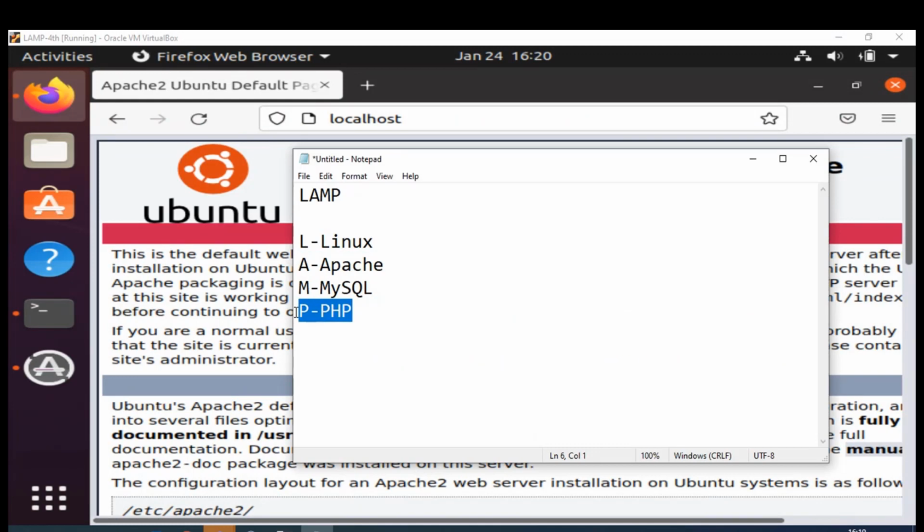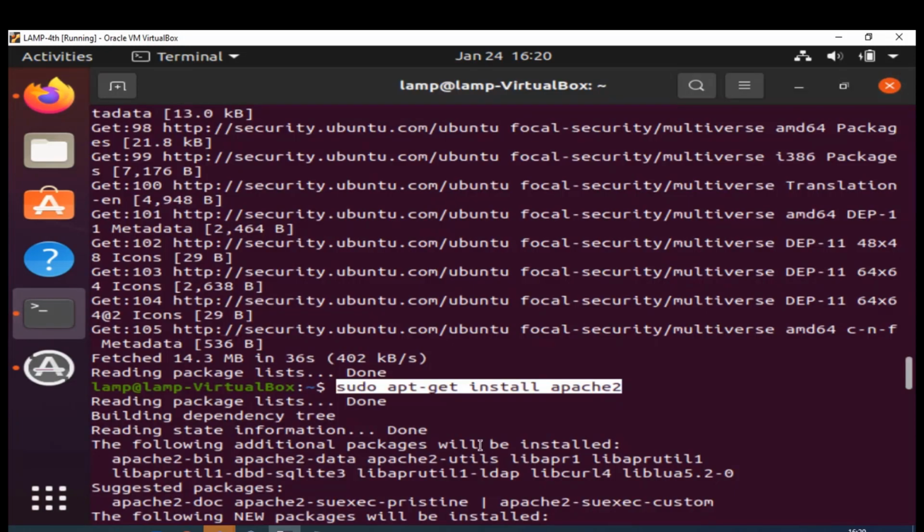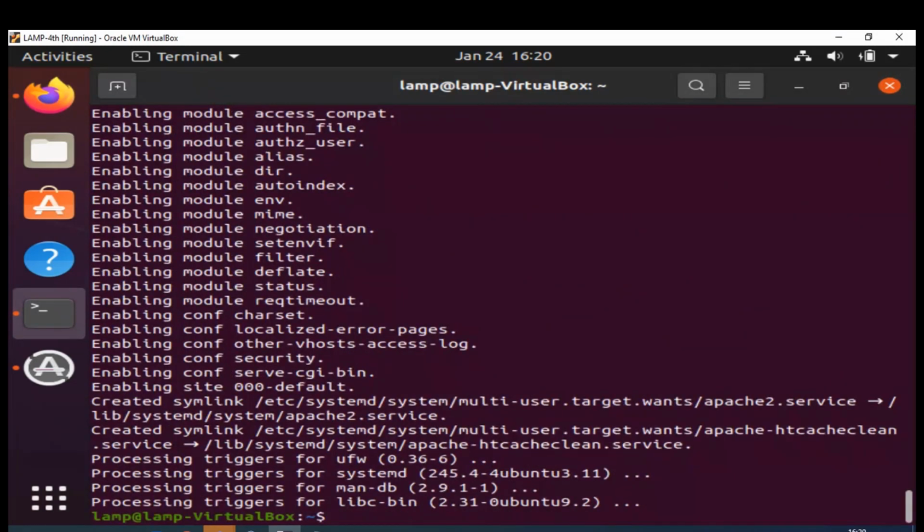Then moving ahead, we will be installing an edition of PHP, which is a very useful addition. Not the latest one, but a very useful edition of PHP. So to install PHP, again go to the terminal. And what we will be doing, same command, sudo administrator mode. To install PHP, we will be using the advanced packaging tool, and from this we are getting the package and we are installing PHP version 7.4.